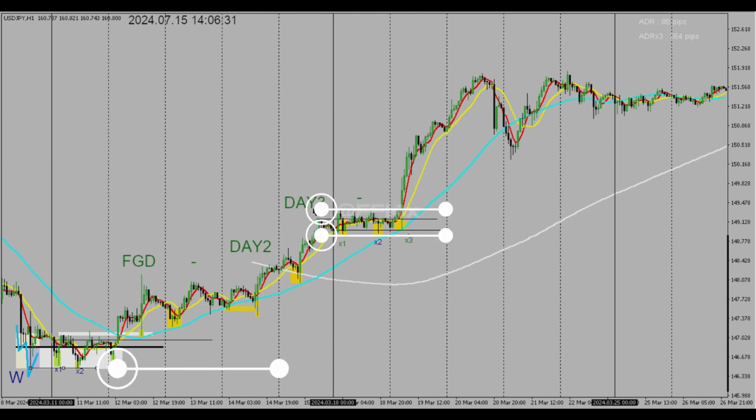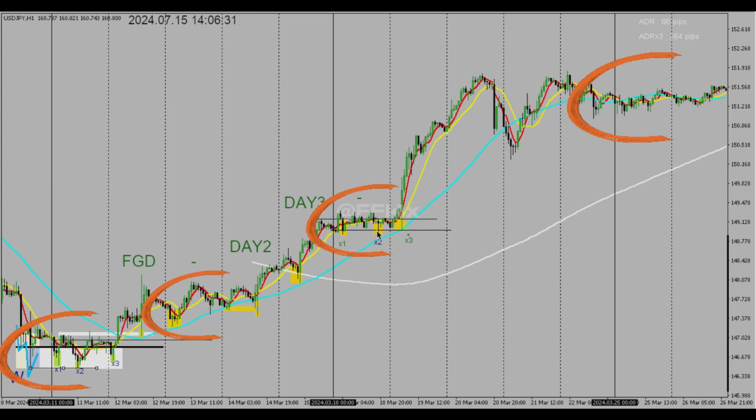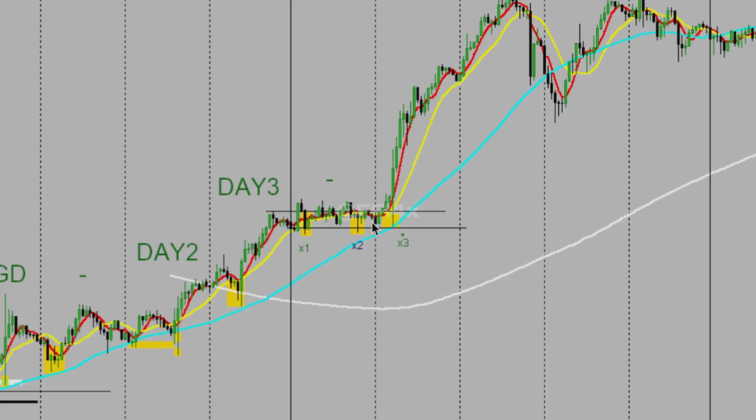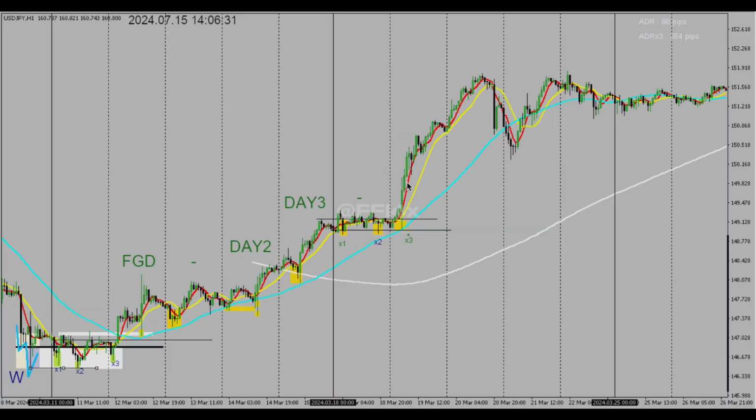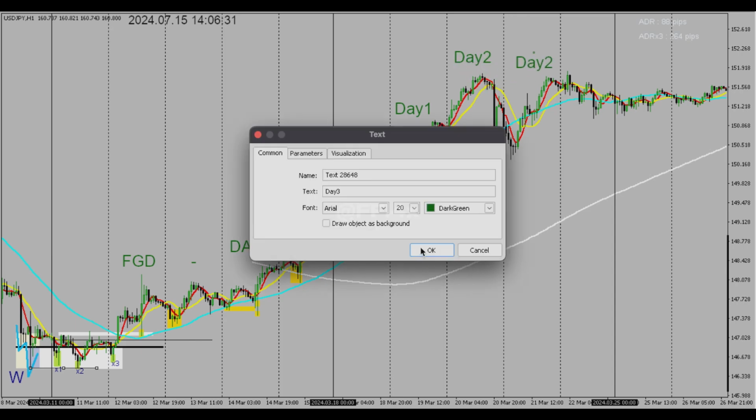And as I have stated, when the market gives us a push, typically the second move will be an accumulation phase. And we get that on Monday. We can see this: the day started over here, closed over here. So it was a flat day for us. The second day of the week, which is Tuesday, we have the second push. Mark that as day 1. This is day 2. This is day 3.